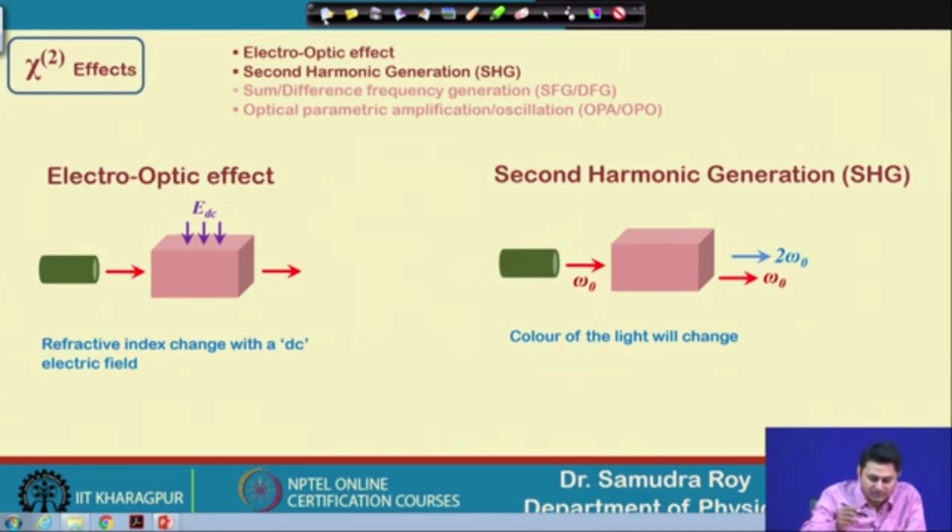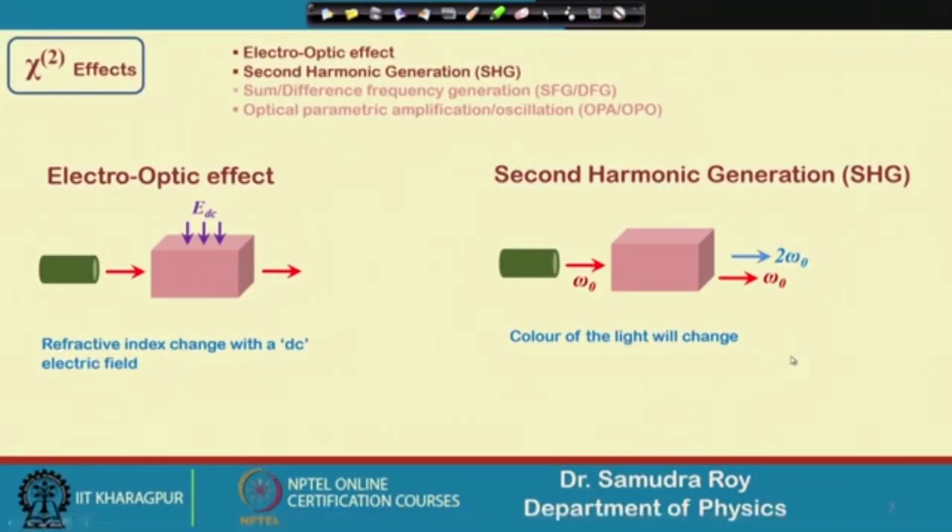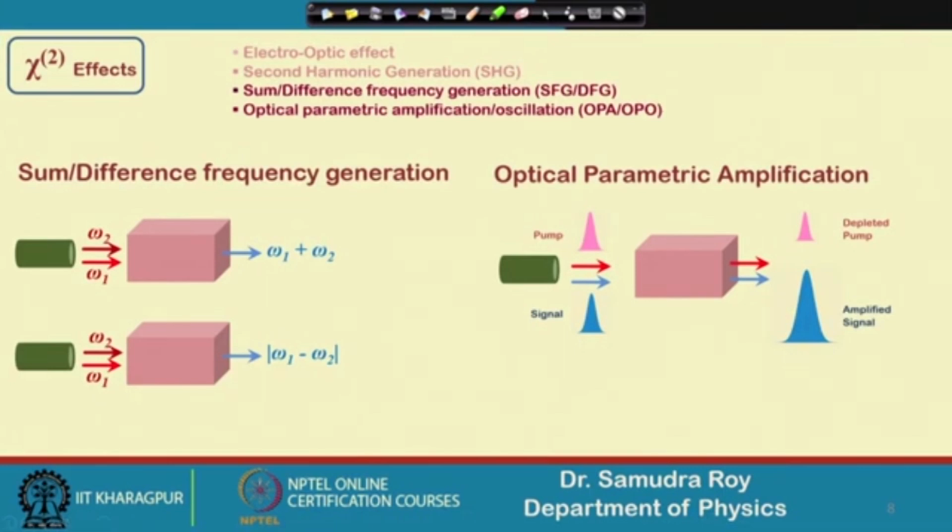But one can ask the question, is it possible to generate third, fourth, fifth or sixth harmonic, and the answer is yes. But in all the cases we need to make some kind of phase matching condition to initiate these higher order frequencies, that is important, and this is not very easy here. Okay, so, let us go back to our slides and see what other phenomena are there.